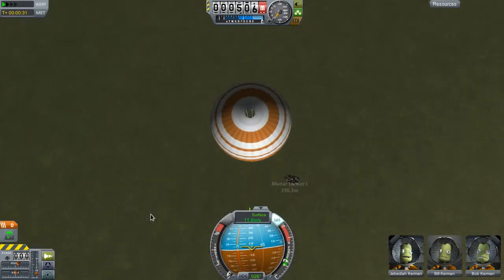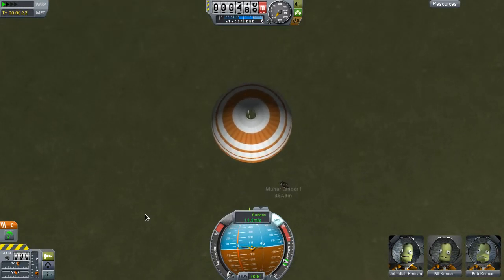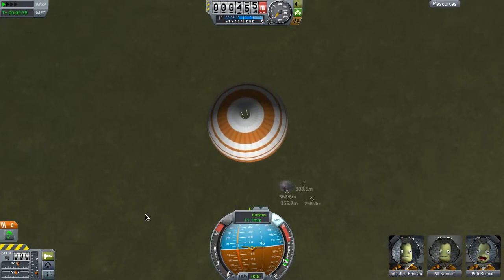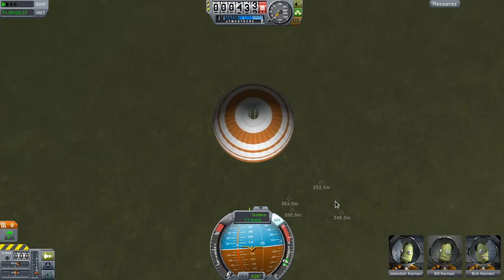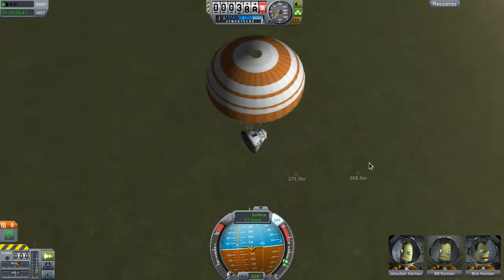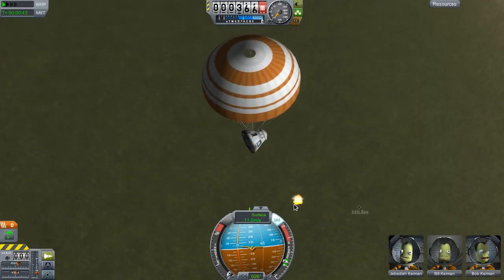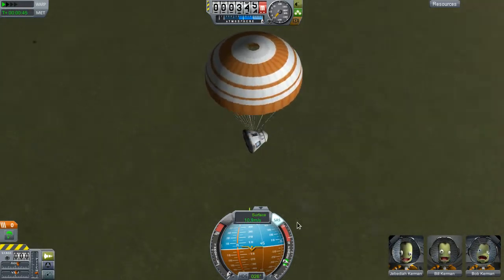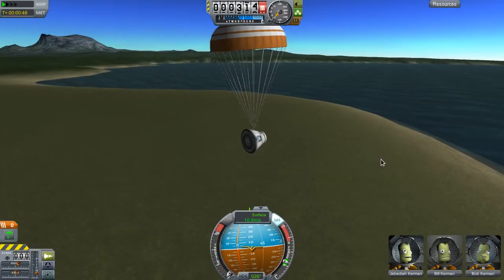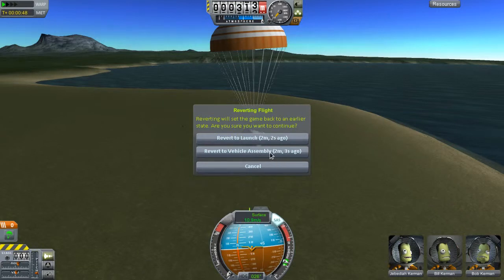Oh, and... Wow. Oh, there's all sorts of little pieces that survived. Oh, they exploded. Oh, I see. That stuff fell off. That must have been the stuff we scraped off whenever it fell past. Alright, revert the flight. Let's go try to add some boosters to it.